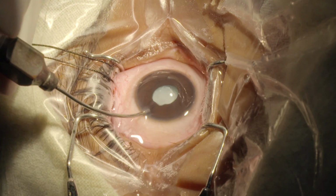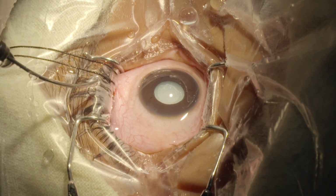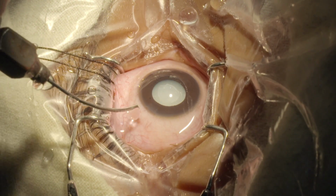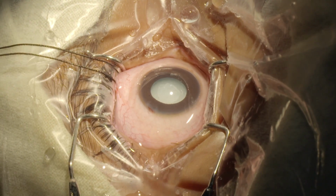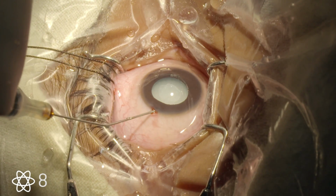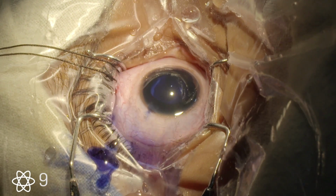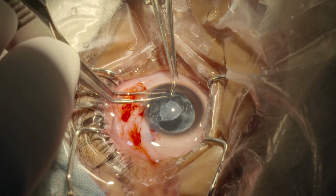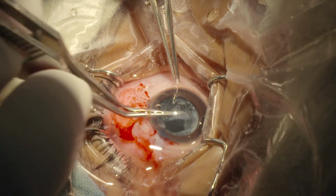Now again, this footage is not for the faint of heart. Check out the cataract, that's the white disc in the middle there. Majidul has been put to sleep, although you can also have this procedure using just a local anaesthetic. The surgical team needs to hold the eye in place, and they'll also give the patient eye drops to widen or dilate the pupil. In this case, they've also added dye to help them see the lens capsule. Then the surgeons reach in and gently remove the lens, being sure not to leave any bits behind.